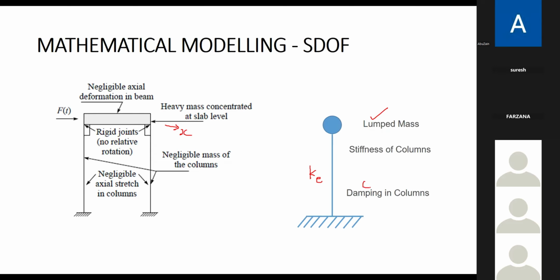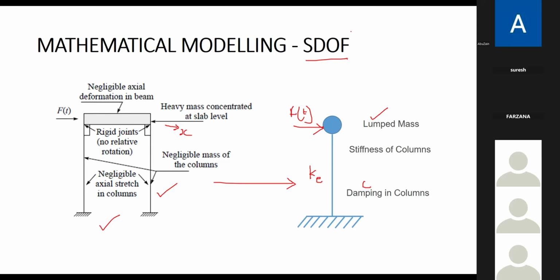By nature, because of the internal friction, damping will be present in this column. So we call this damping C. And the force F of t is applied. F of t means my force is changing with respect to time. This is the idealization of my model. This is not the actual model. We idealized a frame analysis, done by the theorem of three moments or slope deflection method, into a numerical model. For understanding purposes, this numerical model is further simplified to a one degree of freedom system.